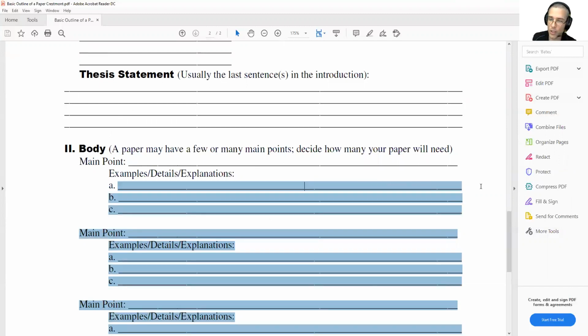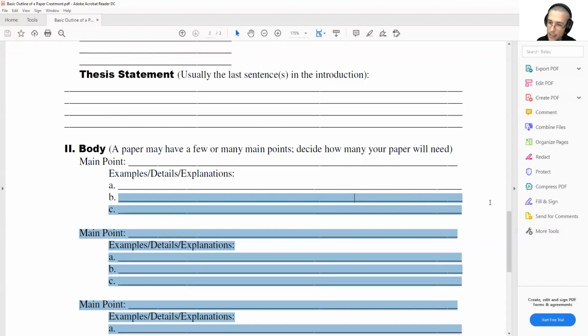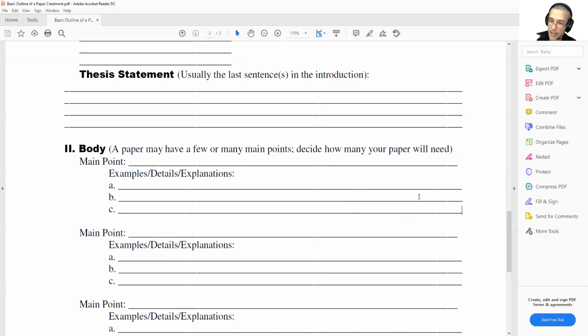Then I can look at the points of analysis, what it is that I'm trying to prove after each example. Does that point of analysis help me to prove the main point? Does it lead into the second point? Does the second point build off the first point of analysis that I offer? And then the same with the third point of analysis.